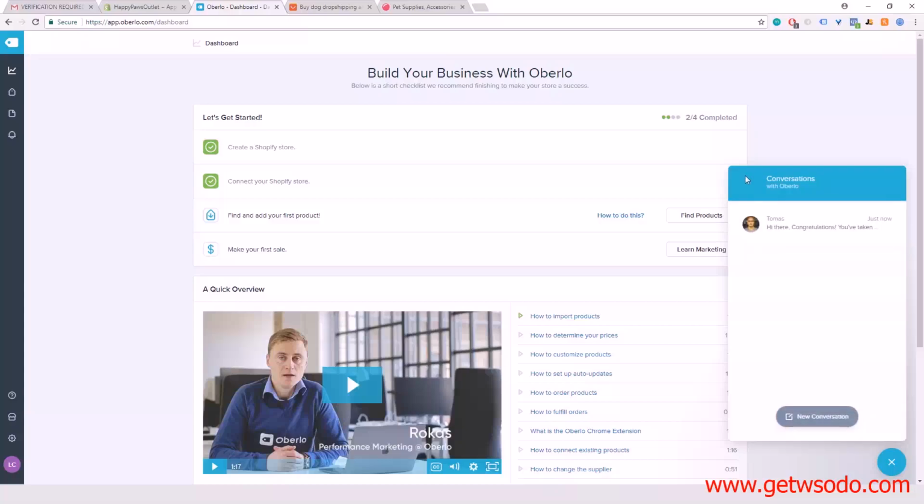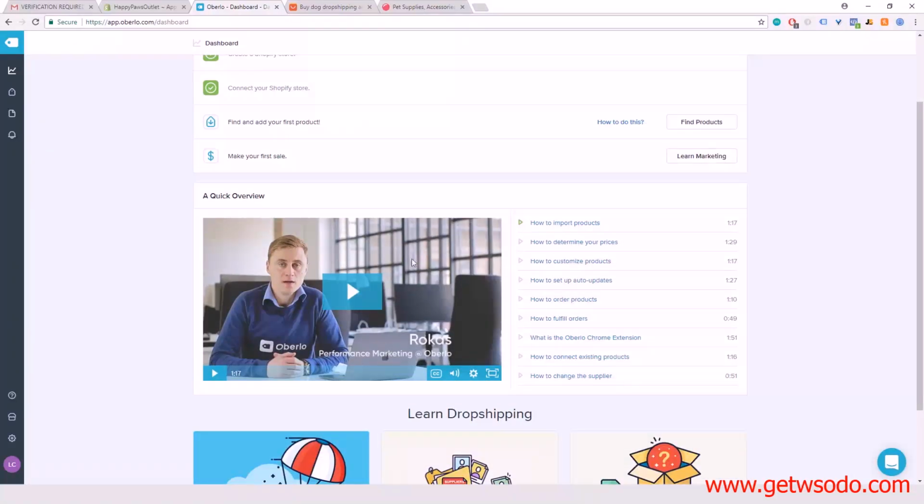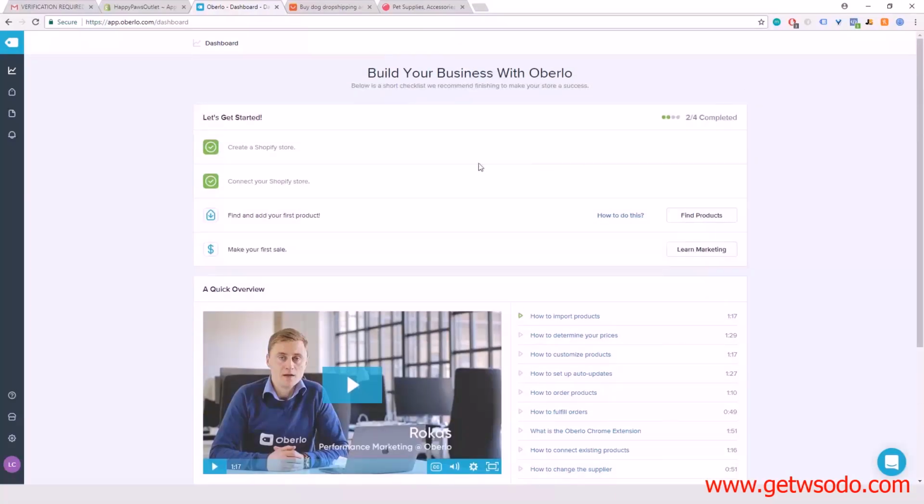If you have any questions on how to use the app, I'm pretty much going to go over the main things with you, so there shouldn't be many questions, but just in case you do pertaining to this app, everything is here. And they have a whole section on how to import products, how to determine pricing, customizing the products, yada yada. Everything is in here, guys. So you can very easily and quickly get in here, do this. It even talks about drop shipping, what the premise is, how you should sell, etc. But I'm just gonna keep running through this, guys, and show you how this app works.